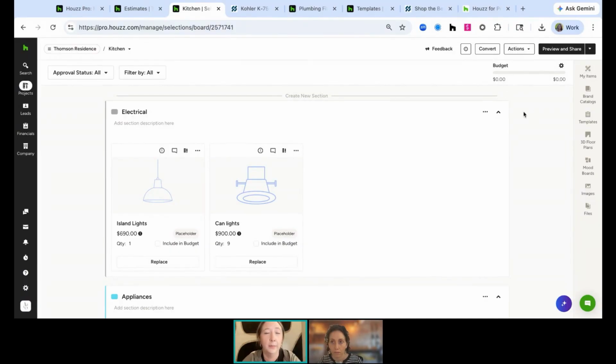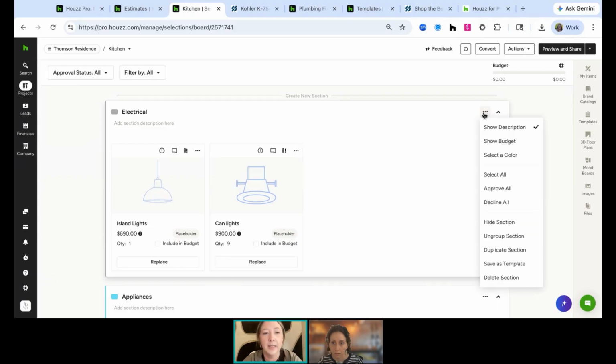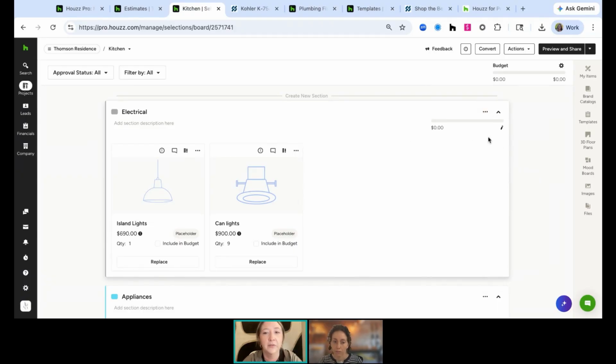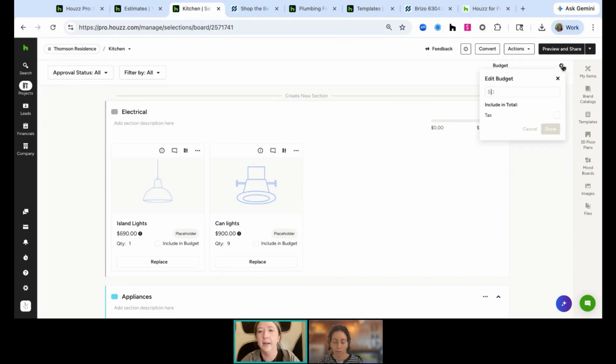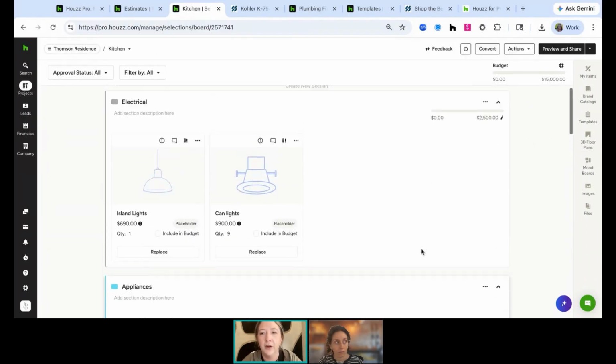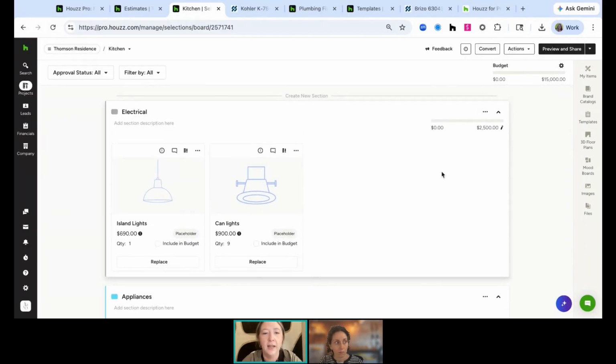Now, you can also set a room budget for this overall kitchen if you'd like. So maybe if you're just doing a kitchen and you know that you're going to spend $15,000 on finishes, you can put that dollar value in. You can also get more granular in the section and put a budget for the section. So in the kitchen for electrical, I want to spend $2,500. I can set a budget for just that. I forgot to actually type it in as I was going. I can also go down the line and track the budget. So it's tracking the budget here for me. It's tracking a budget here for me. And then also I have individual budgets on my actual placeholders.